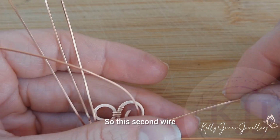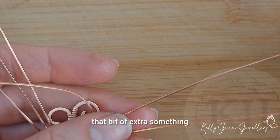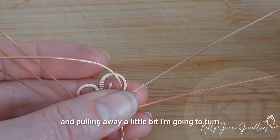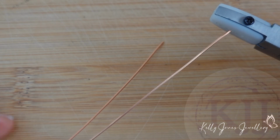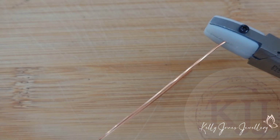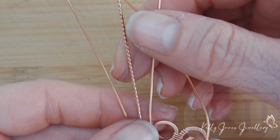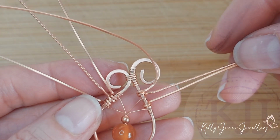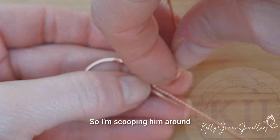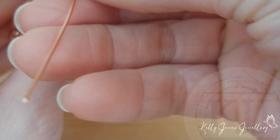So this second wire and the second wire on that side I'm going to twist just to give it that bit of extra something. So I'm going to grip the end with my nylon pliers and pulling away a little bit. I'm going to turn the piece around and around. Right, so going back to our wire, so I'm scooping him around and I want to make a nice big loop shape.